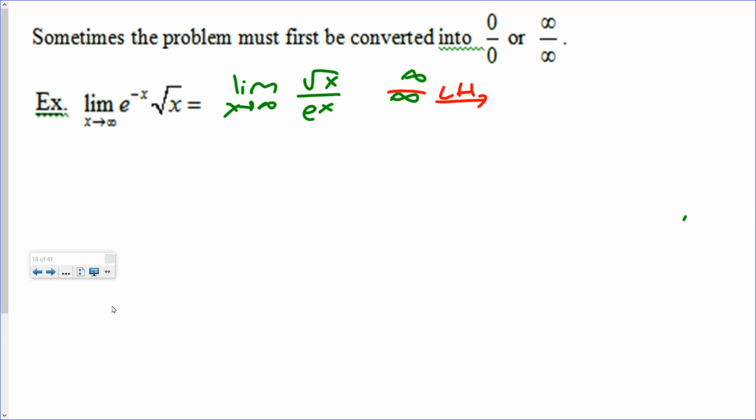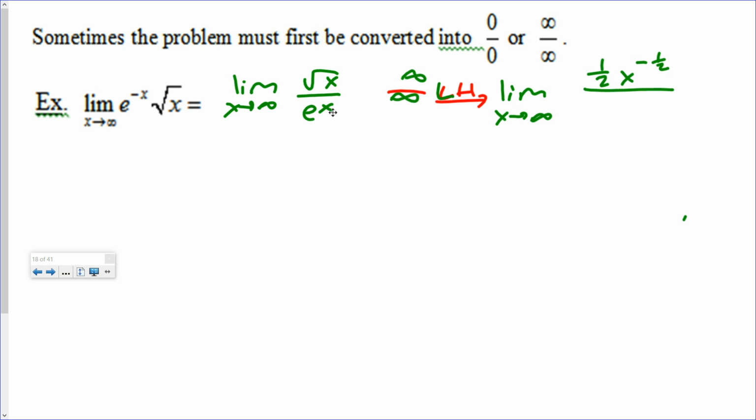Wow. If I get infinity over infinity, what am I allowed to do? Invoke L'Hopital's, okay? So here, when I forced it into a fraction, because guys, L'Hopital's only works with fractions, okay? When I force it into a fraction, I get infinity over infinity, which gives me the ability to do L'Hopital's. Remember what the L stands for, guys? Limit. So please rewrite the limit. What's the derivative of the square root of x? 1 over 2x to the negative 1/2. Is that right, guys? Okay.